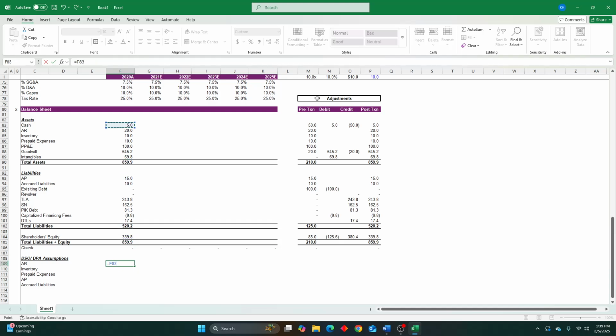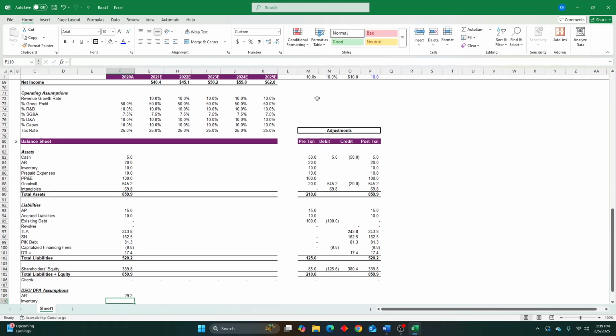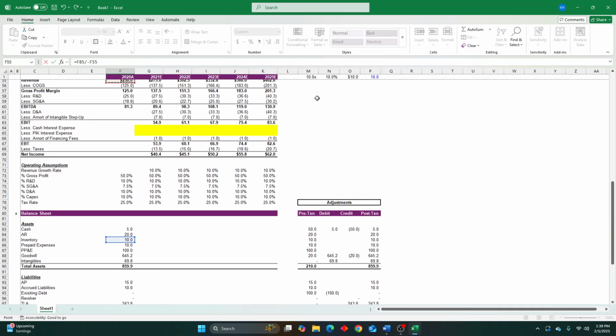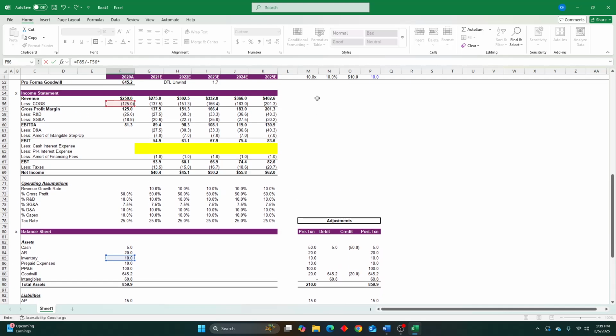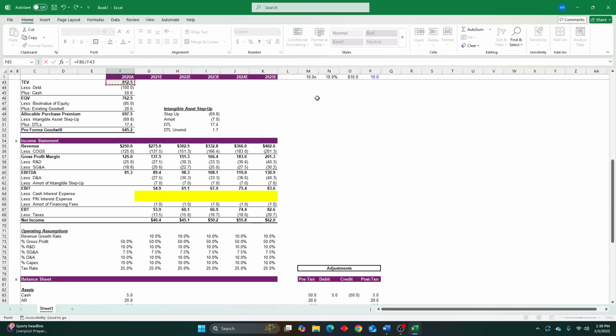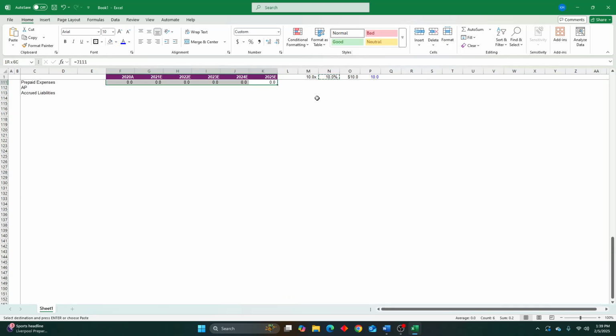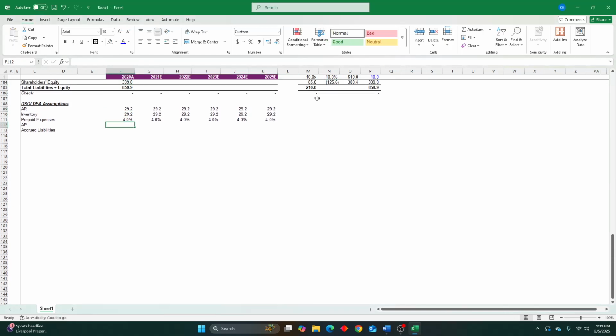So we'll start with receivables, and so this will be your receivables divided by your revenue times 365, so 29.2. And we'll just assume that that stays the same moving forward. For inventory, it's a little bit different, but relatively the same. You're going to divide by your COGS instead, because that's the driver, multiply by 365. See that we have the same inventory days as payable days, which is receivable days, which is funny. And then for your prepaid expenses, you're just going to do this as a percentage of revenue. So what you'll see is for line items that don't have a clear driver, your base assumption is just going to be keep it consistent as a percentage of revenue. So that's what we'll do here, 4%.